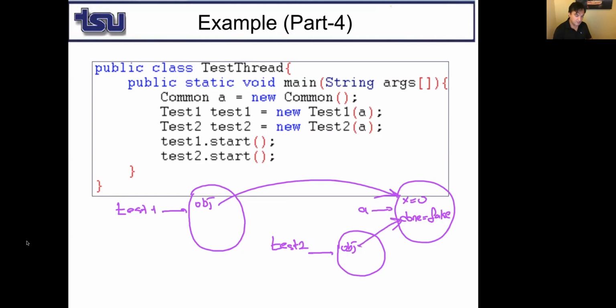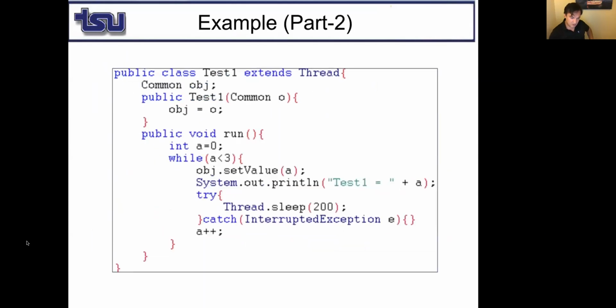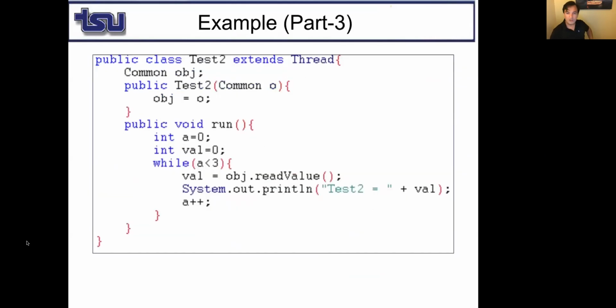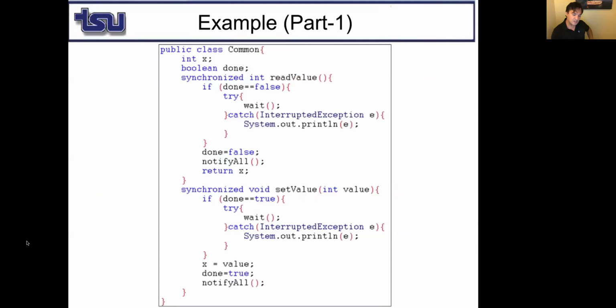So now we are sharing data. Both test1 and test2 have access to this memory space right there. And both of them are in runnable mode, so they're going to go to running. Now, this guy is going to try to set value. The other one is going to try to read value. We are lucky. Why? Because we synchronized them. That means if one is reading, the other one cannot set. If we didn't have those synchronized blocks, we would be in trouble, because while one is reading, maybe at the same time the other one is changing the value. But now we solve that problem.